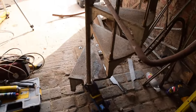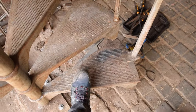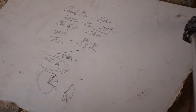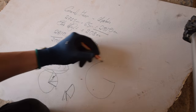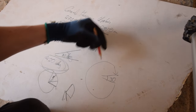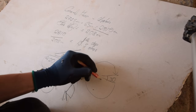The other thing is, I have a confession, and that is that my calculations were 30 degrees out. So 360 degrees gets you 12 steps, but it gets you to the back step. So probably best off drawing this. These are my calculations that I did on the last video, and actually 12 steps gets you round to there. So that's 30. My calculations said it'd be a full rotation plus two steps, but it was actually a full rotation plus one step.